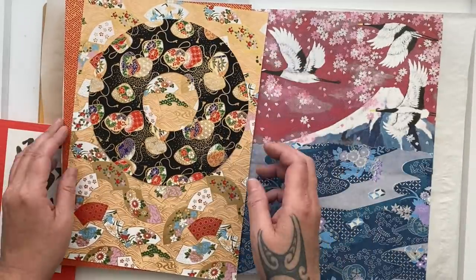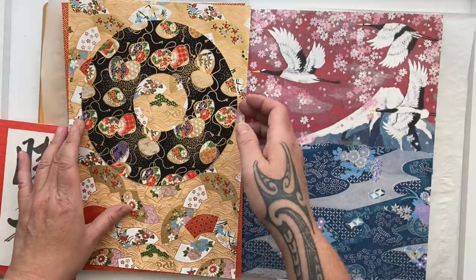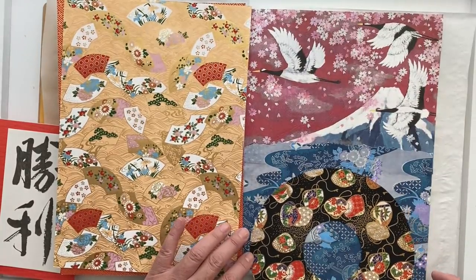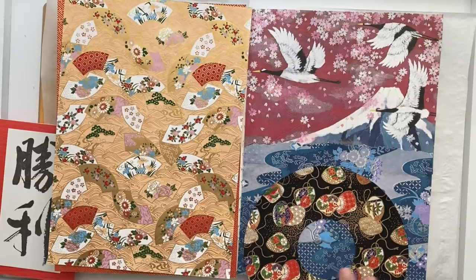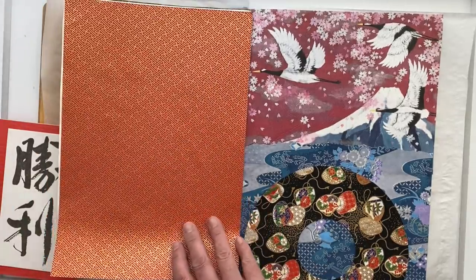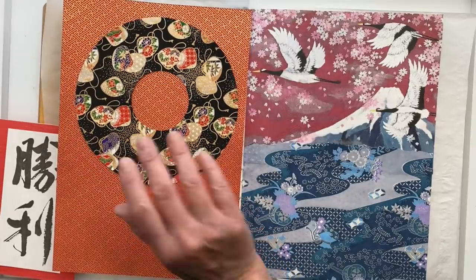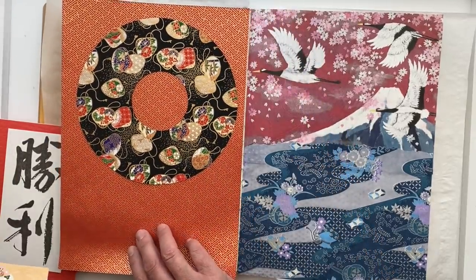Now, I was thinking of putting it on this paper, but it's kind of getting lost. And I want to use all of it. That's my problem. I could put it here. That's kind of cool. That could work. I'm liking it on the blue. Stands out a bit more than on there. Or I could use this paper. That also is totally beautiful. Oh, yes. If I put it on there, I think it's going to probably get the most impact.